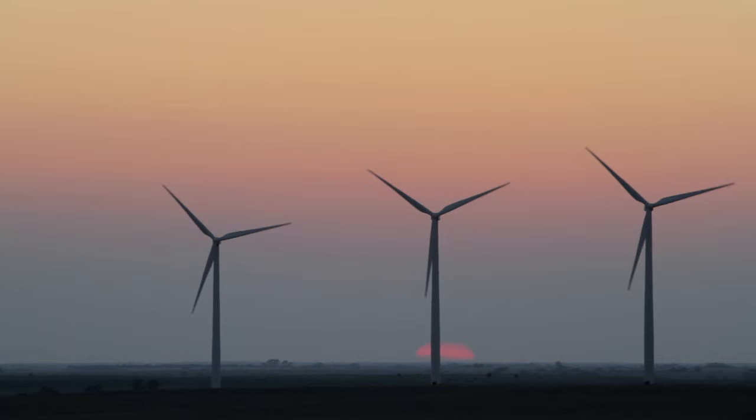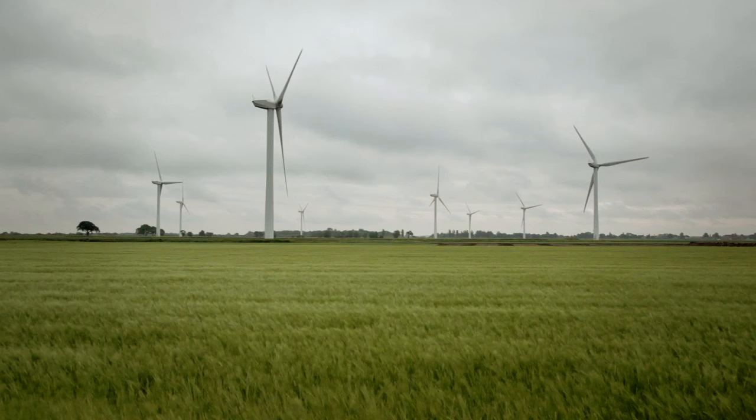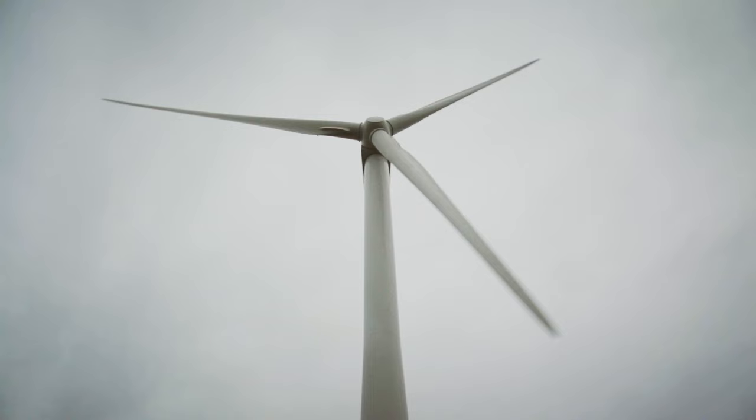We've got to think very carefully where we put our wind turbines. Clearly there are areas of great beauty where the landscape simply cannot accommodate wind turbines. Nevertheless, we want to generate low carbon power and so we have to make some compromises. We have to find enough sites to generate the power we need.